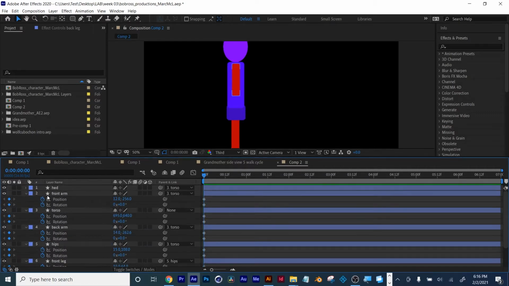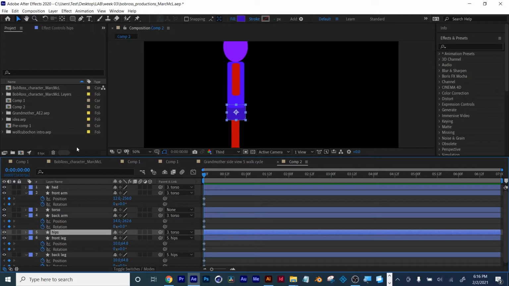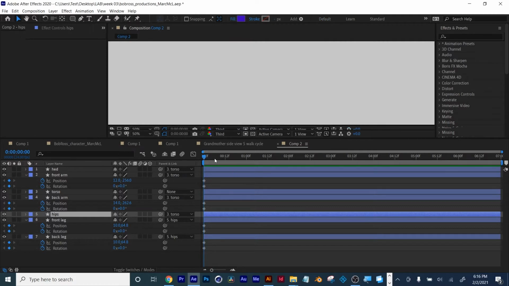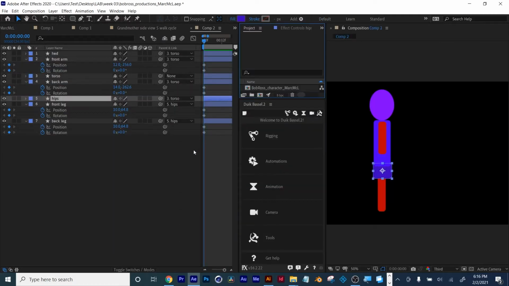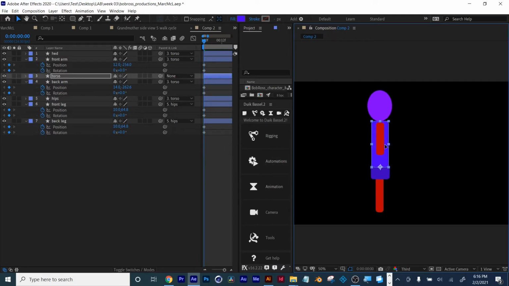I'm going to focus on my arms and my legs for the beginning of this. And I'm going to change my workspace. This is a workspace I came up with a while ago. It's to help you with character rigging because I've got more room vertically. As you can see, I already was running out. So now I can pay attention to what's going on here.